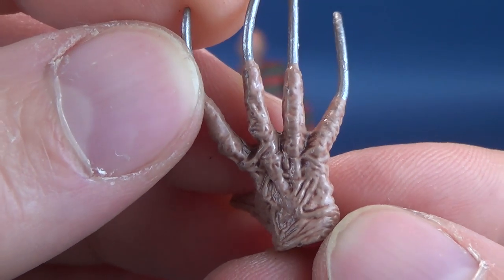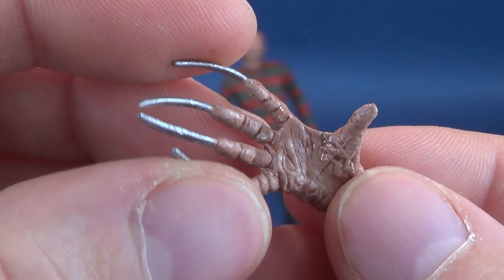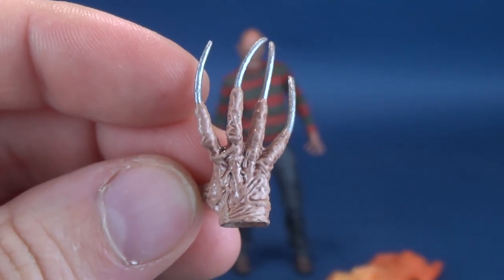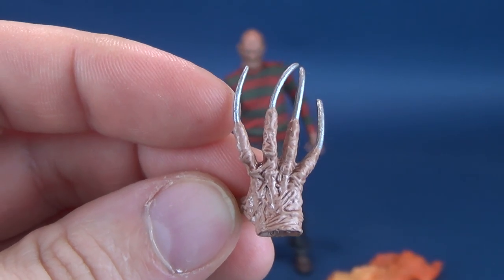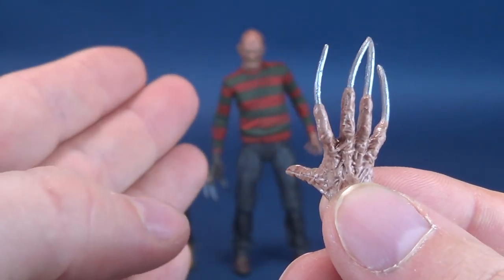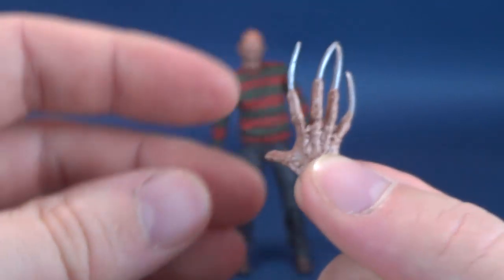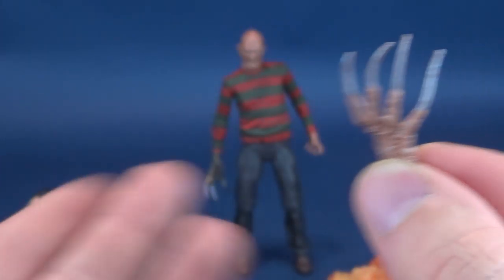The hand itself has nice detailing — you've got the scarring featured all across Freddy's body, which we really only see from the neck up and his hands. The hand looks really, really cool. A lot of times when displaying certain Freddys, I like to display them as I picture them most iconically in the film. For Part 2 Freddy, I'm more inclined to display him with the fingered hand rather than the gloved hand — that's just my personal preference.